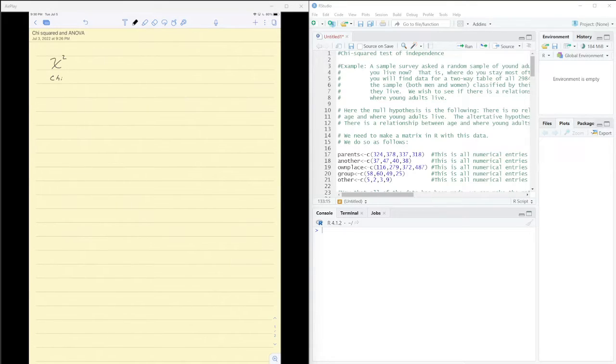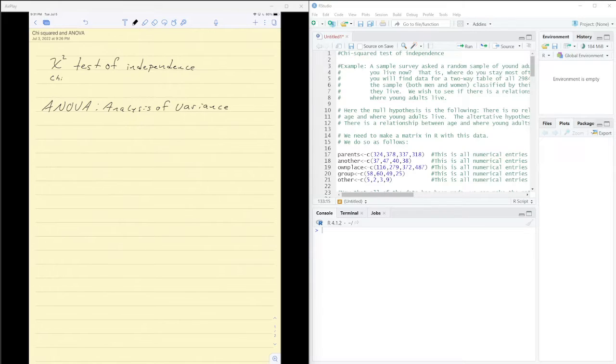We have this chi-squared test of independence, and what this checks is if two factors are independent of each other or not based on a distribution. And then we have ANOVA, which stands for analysis of variance.